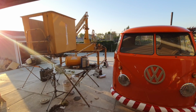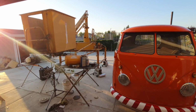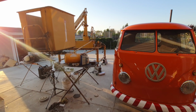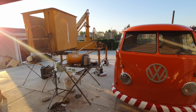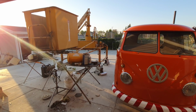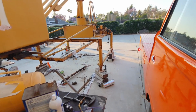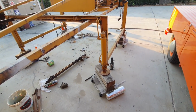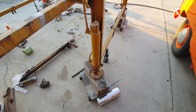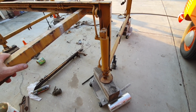I don't know about rebuilding the cylinders yet. That's going to be difficult. I don't know if I'm going to find seal kits for it, or if I should just try putting hydraulic fluid in it and see if they work, or if they don't leak too bad, then I'll just leave them alone. That might be the case. Those cylinders last a long time. These might be still okay. But then I go and paint them up, and then what, I don't know.